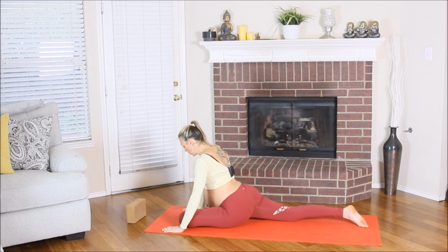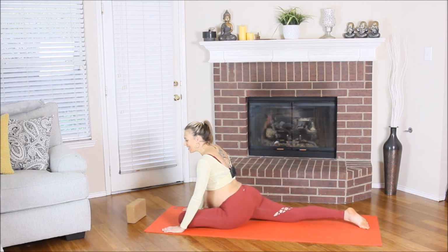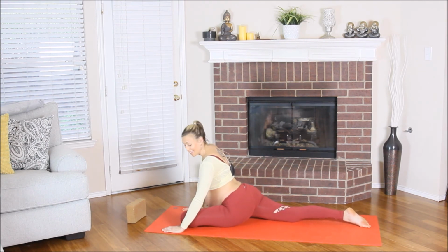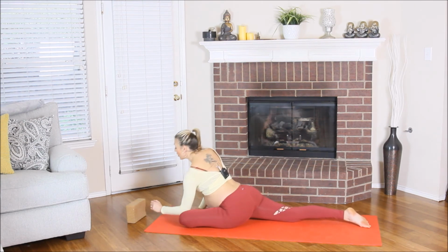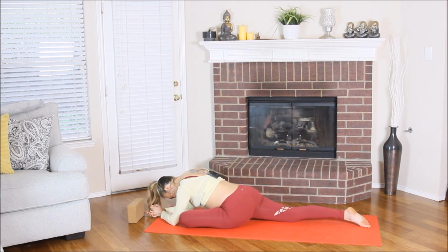We don't want to create those intense stretches. We want to feel it, but also feel comfort when we do that. And then if you feel there is a little bit more room to go, you can come down to your forearms, dropping the head, closing the eyes. And let's find 3 cycles of breath.